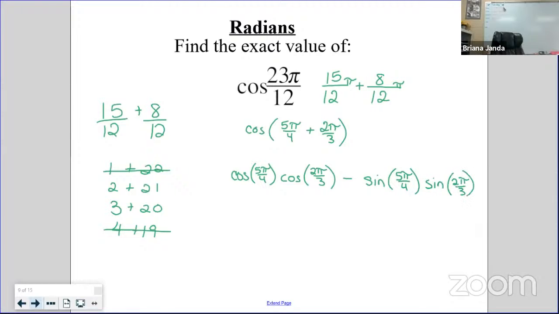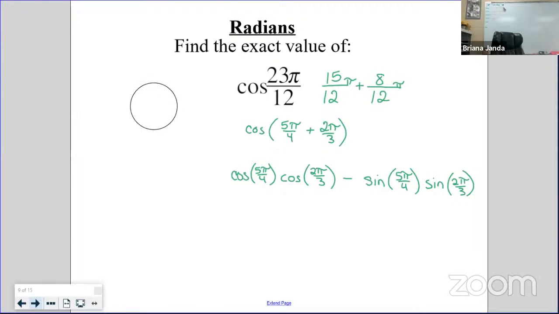New this time because we are finally looking at angles that are not falling in the first quadrant. And this is one that's going to catch a lot of people because we get moving too fast through these. Take a second. I'm going to erase this here. Take a second and think about those 2 angles. 5 pi over 4. 4 over 4 is a half a circle, right? So 5 over 4 would have dropped us into quadrant 3. That would be a picture of 5 pi over 4. Are we all okay with that? Remember, it's been a while, hasn't it?